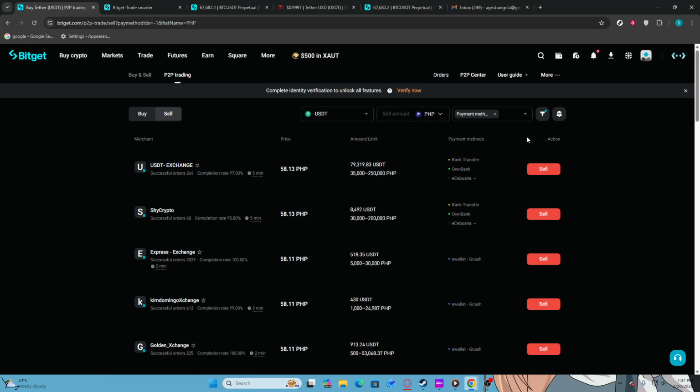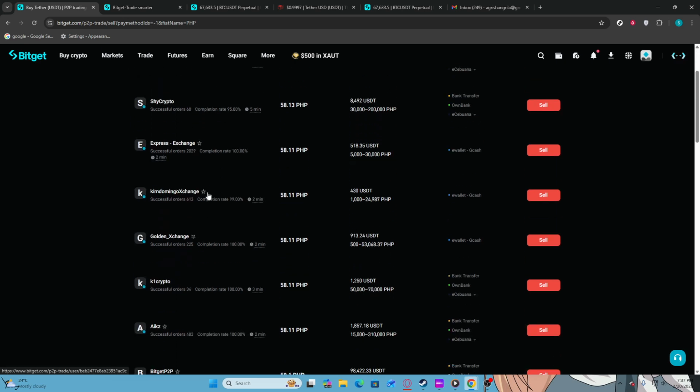After that, locate the Action button, which allows you to finalize your listing and make it visible to potential buyers. Confirm that all details are accurate before proceeding. Now, click on Bitget P2P to ensure you are utilizing the peer-to-peer platform for your transaction. This will confirm that you are operating within the correct trading environment.